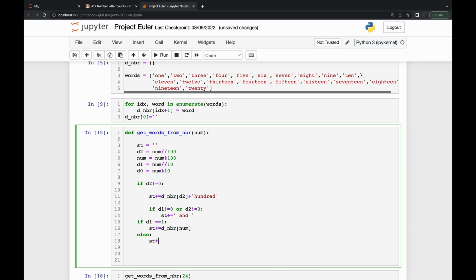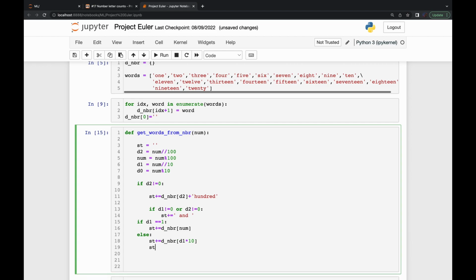So in that case we'll just add string into d number, our dictionary, then we'll try d1 multiplied by 10, because it could be like 20 and other things, plus let's say it could be 20 and 23. So that's why second digit multiplied by 2 will give us 20.